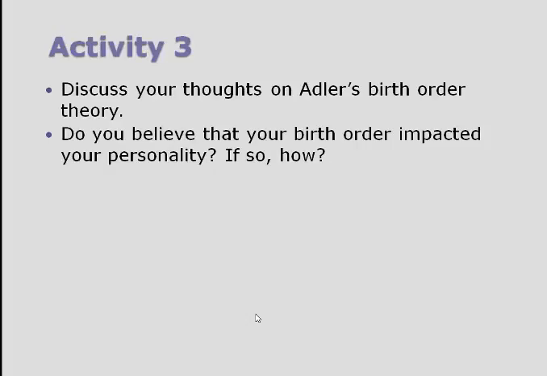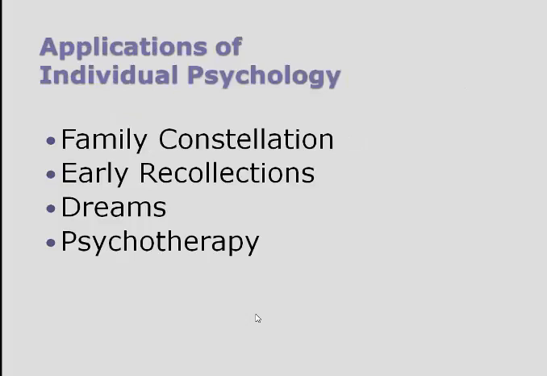For Activity 3, discuss your thoughts on Adler's birth order theory. Do you buy it? How much of a role do you think it plays? Do you think firstborns, middle children, youngest children, and only children are truly what Adler believed? And bring it into your own personal birth order — tell me what your role is and whether you believe your birth order impacted your personality, and if so, how. You can also include examples of other people — friends, roommates, significant others. I look forward to reading those.